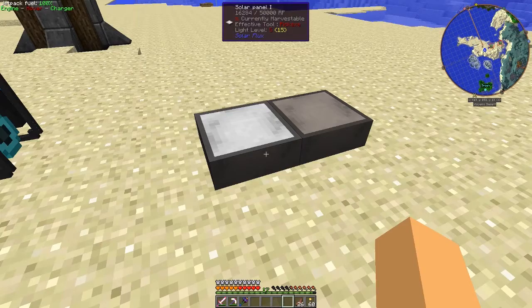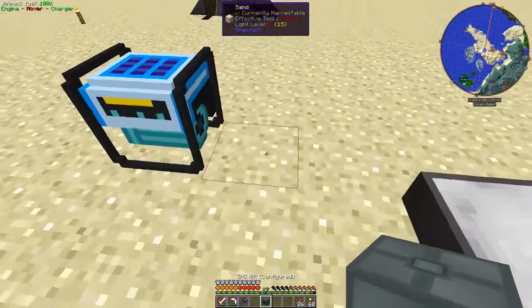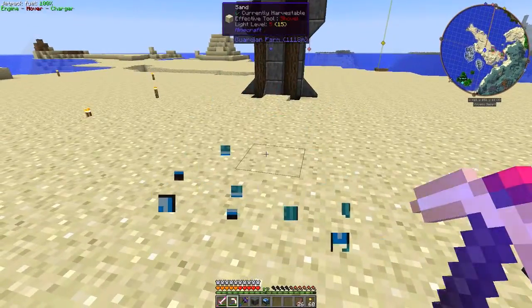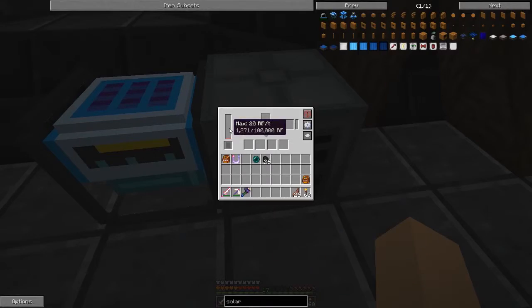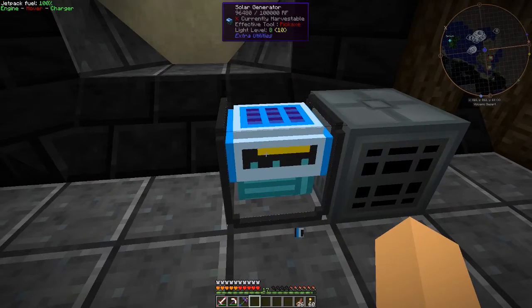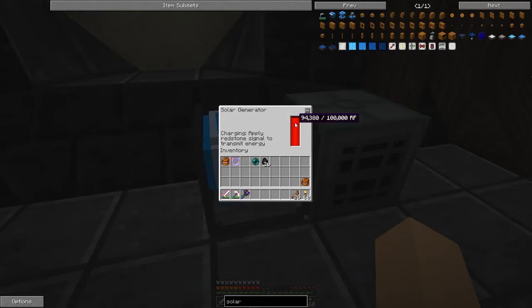So the reason why I like these versus this one, you can see it filled up pretty quick. But if we put this next to it, you can see it's not getting power at all. So it's not pulling from it. If we move this out of the sun, see, now it's going up and it's getting power, and this is actually draining. The reason why is this cannot release power and charge at the same time. So this is only made for generating power during the day.